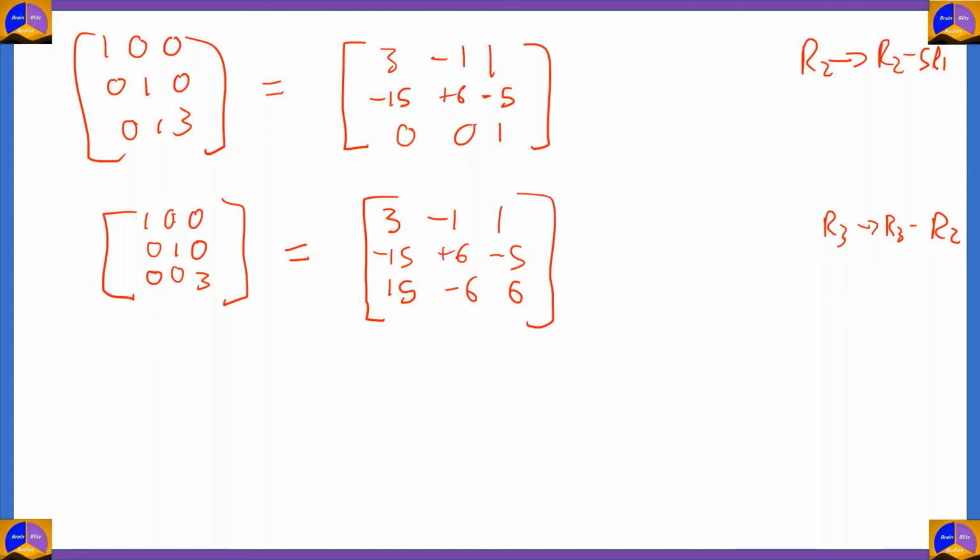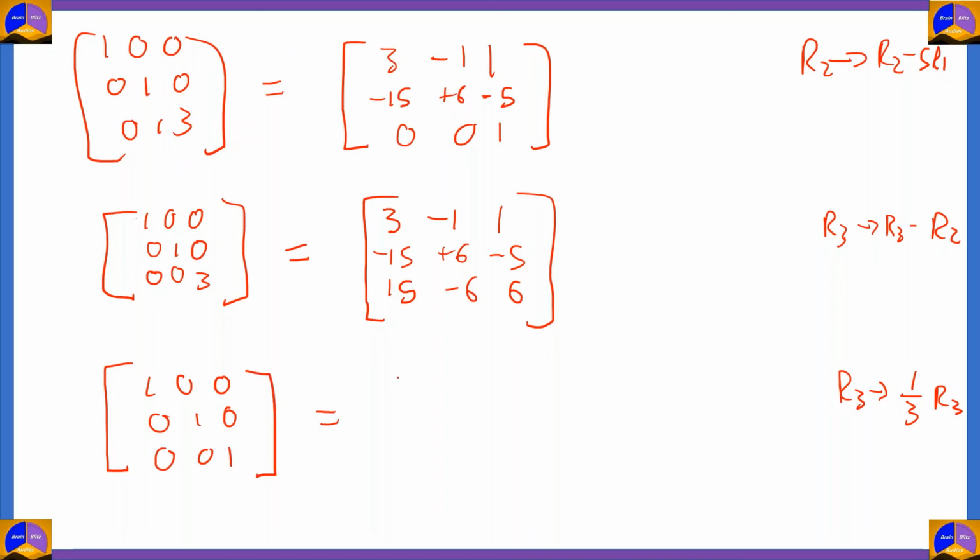Now, if you notice here, this matrix is almost similar to the identity matrix, except for that 3. In order to discard that 3, we can't add anywhere or subtract anywhere using elementary row transformations. So what we do is we transform R3 to 1 by 3 R3. So when we do that, we get 1, 0, 0, 0, 1, 0, 0, 0, 1, and that is the identity matrix achieved.